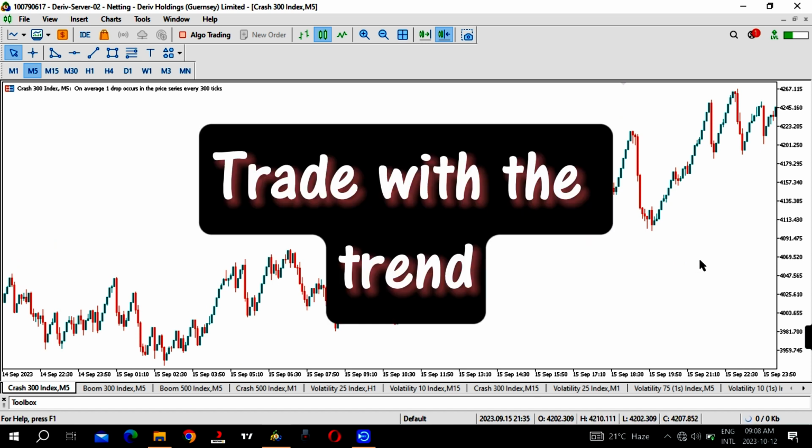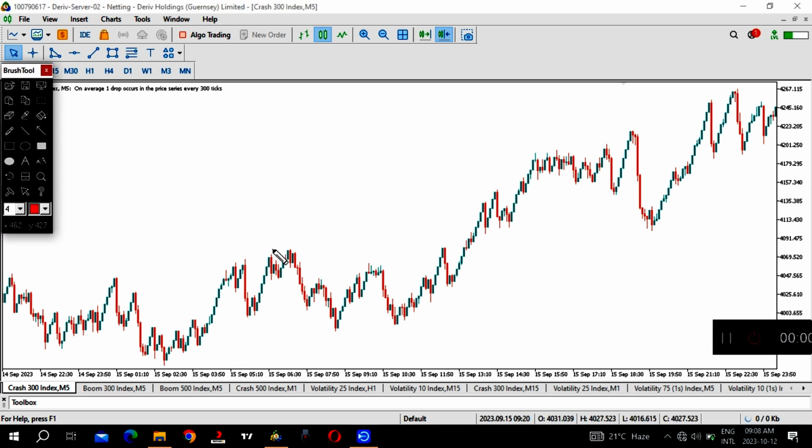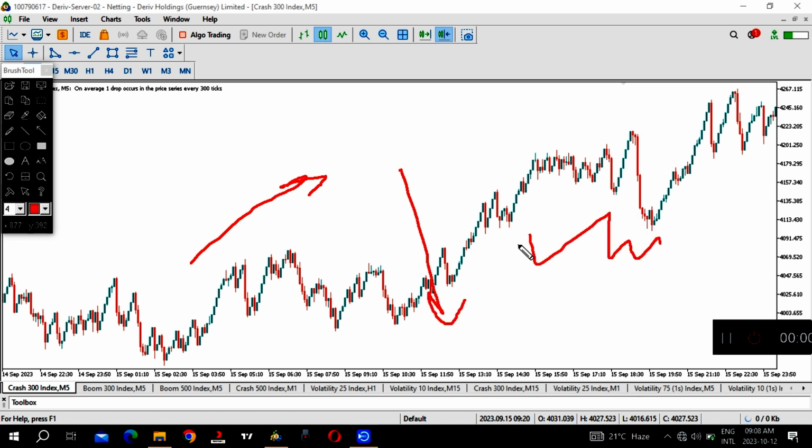So first of all, you have to find out the market direction. Where's the market going? And remember, there are only three trends in the market. The market is going up, it's going down, and it's consolidating. These are the only three trends that you find in the market. If there are any others, you have to let me in on that. I don't even know them.